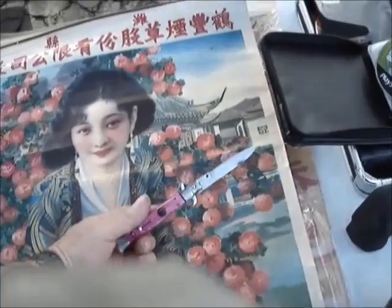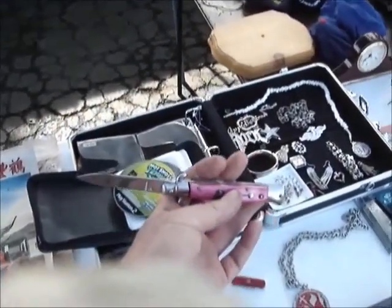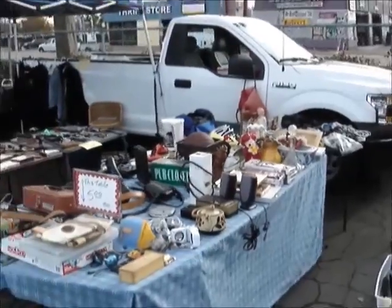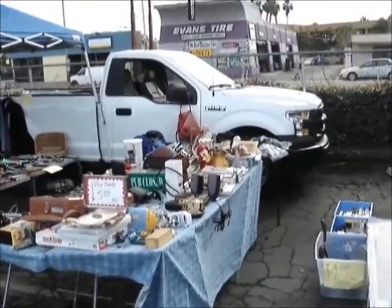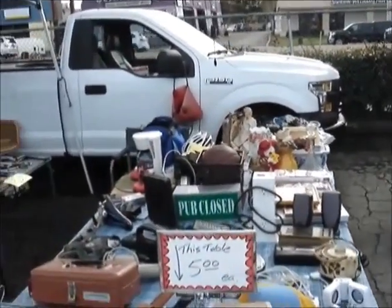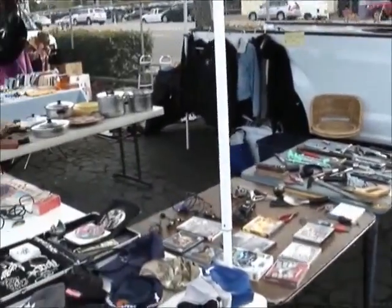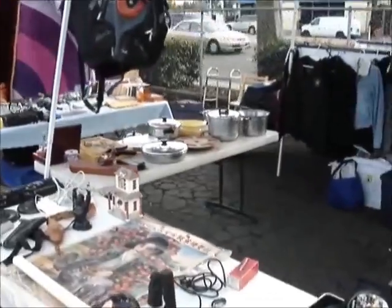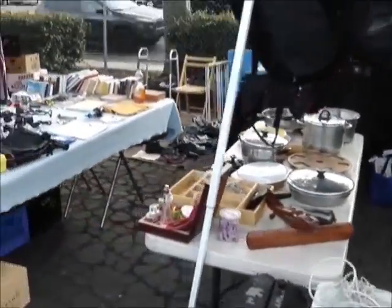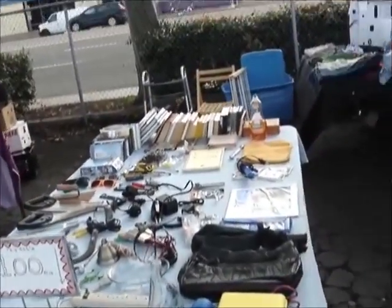That's a switchblade. These are sort of illegal. You can't put them in the mail, but I seen them on eBay for like 75 bucks, so that might end up on eBay. Alright, so here we are at the end of the day. I have sold, after expenses, $253, which just barely covers the cost of this unit. So at this point, after 40 hours of trash nightmare, I have broken even.